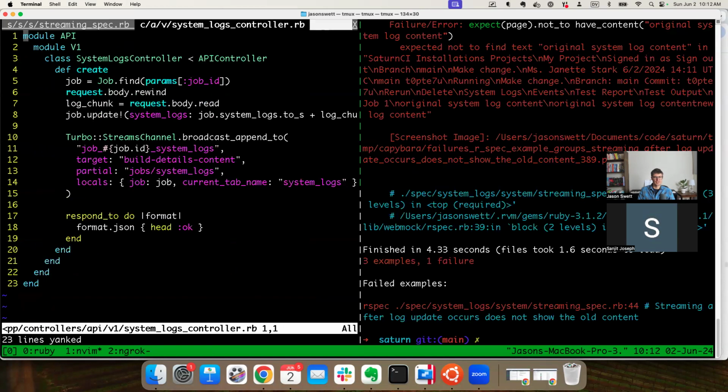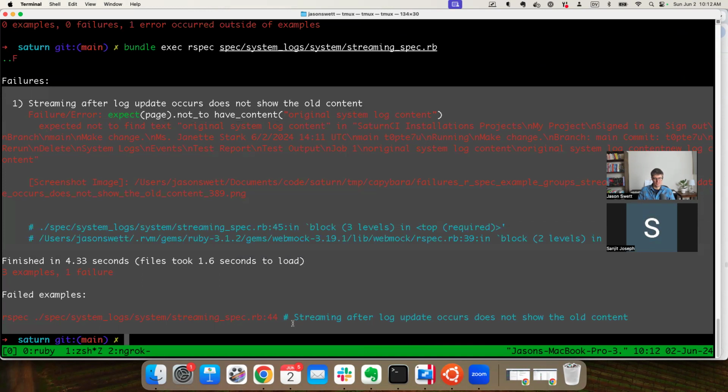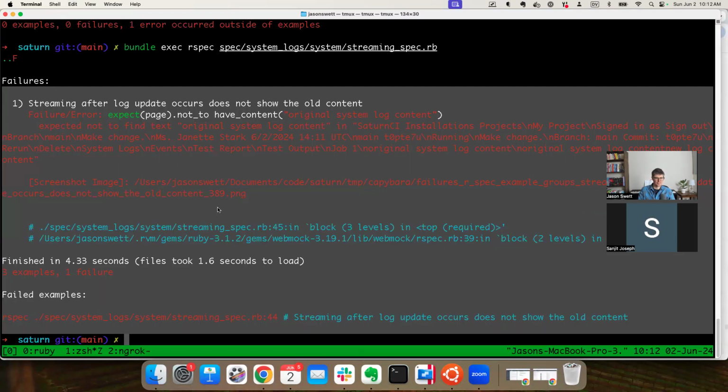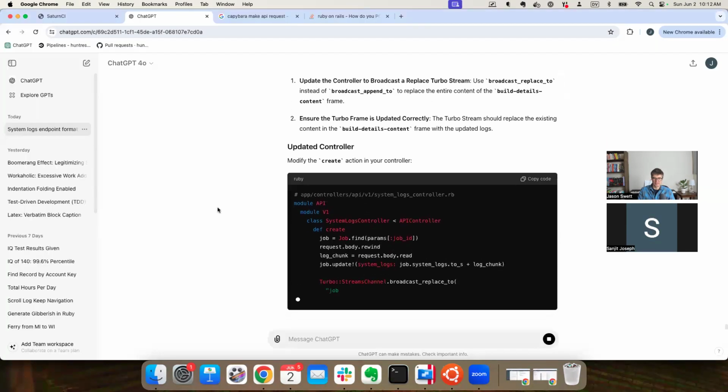Here is the error message. We'll see what it does with that. I'm guessing we need to put something here that says something to the effect of do a replace and not an append.